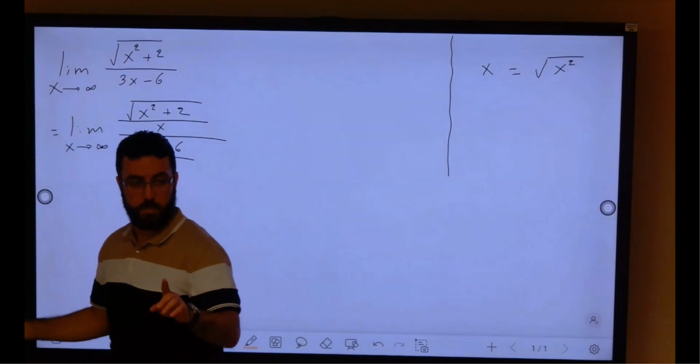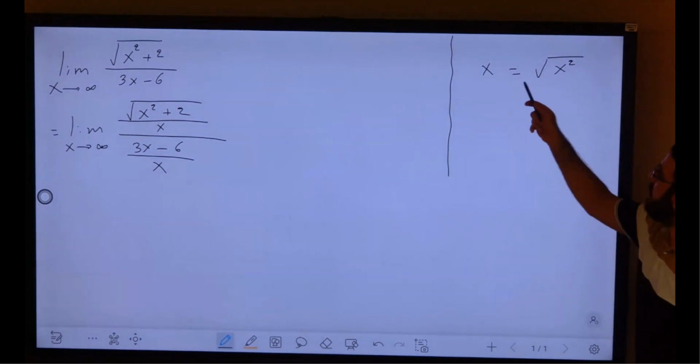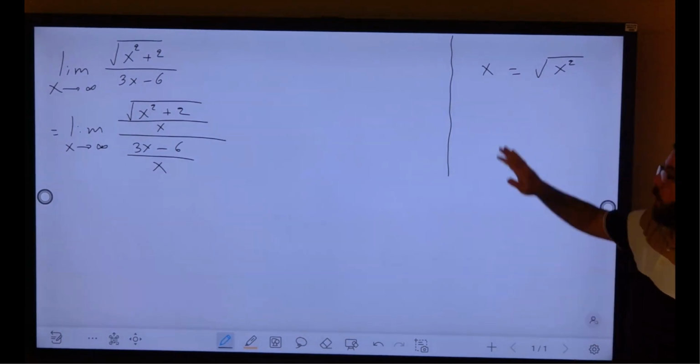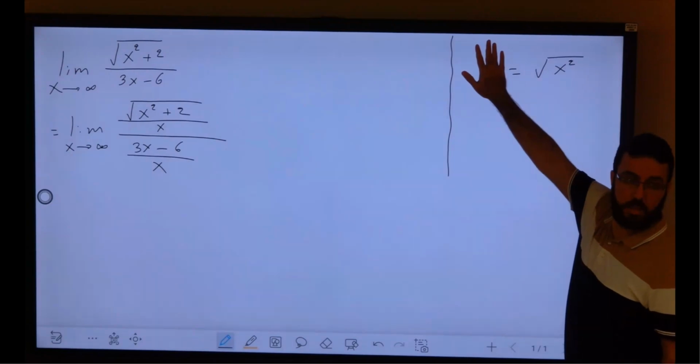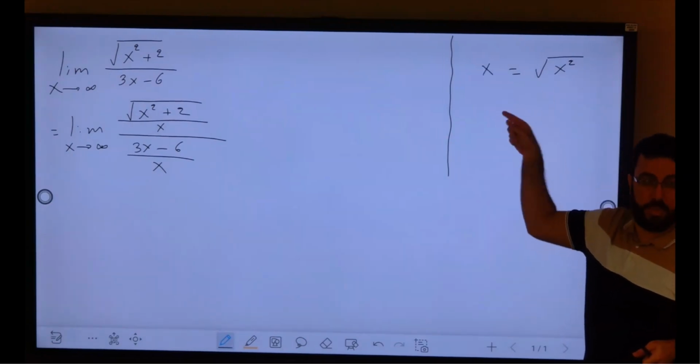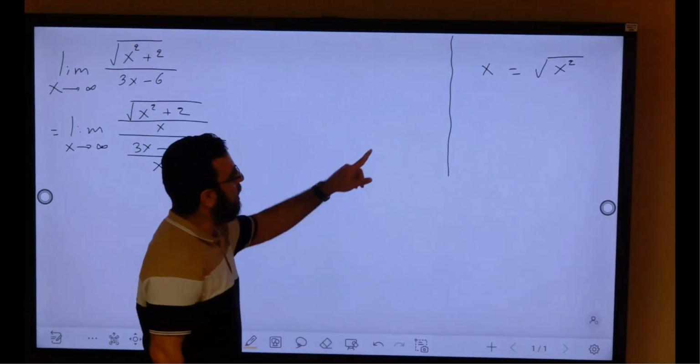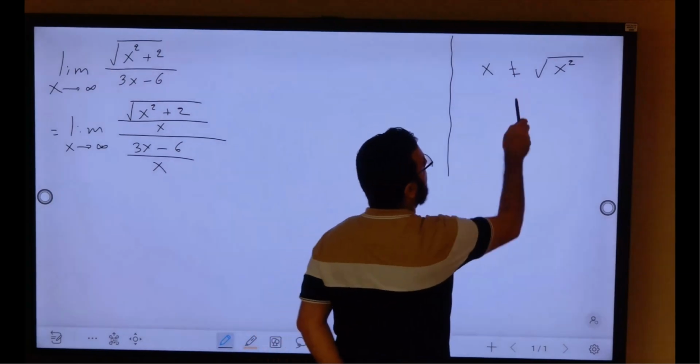I'm going to show you. Here's the thing. Can I say x equals the square root of x squared? What's the square root of x squared? Plus or minus x. So that's the wrong thing. It's a plus or minus. We're going to go back and fix the previous one, not just with the sign. So these two are not equal.